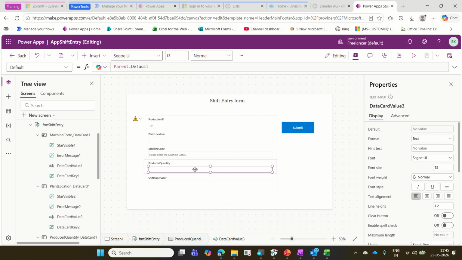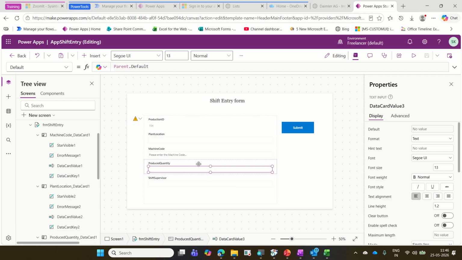And one more thing you have to do here. This is for the mission code. Plant location, we will come back to the plant location. This product produced quantity, always the produced quantity should not be a text. As of now, you can enter a text also here. You can go here and you can type a text. It should not allow the text. By default, it will not allow because we already mapped it with the production default.